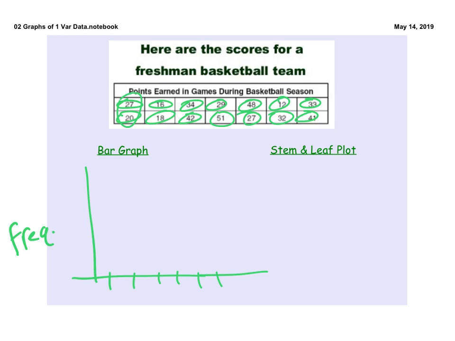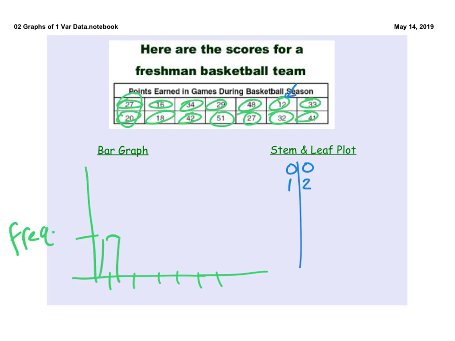Okay, if we were going to do a stem and leaf, so basically it would look kind of like this. All right, in the stem and leaf, that one's actually easier to construct by a long shot. So I'll just get that one started. Did we have any 0-point games? Because if so, it would have looked like this. We didn't even have any single-digit point games, which is good for a basketball team. So then if I put a 1 here, and the lowest number that I see up here is a 12.